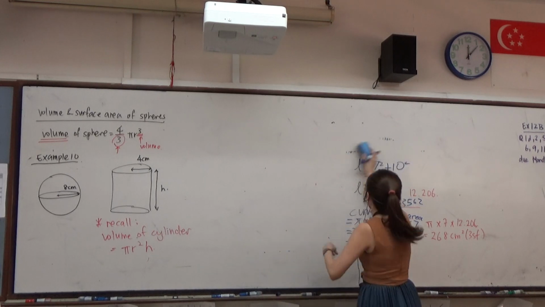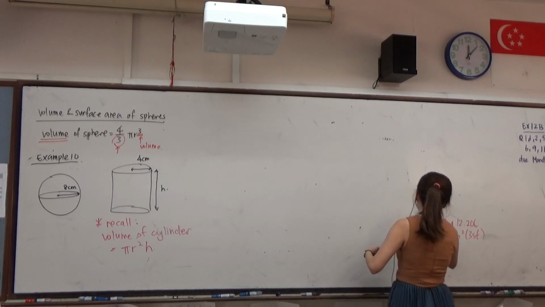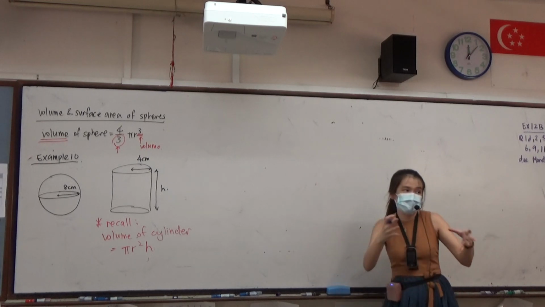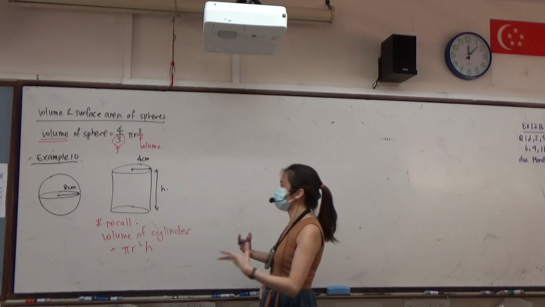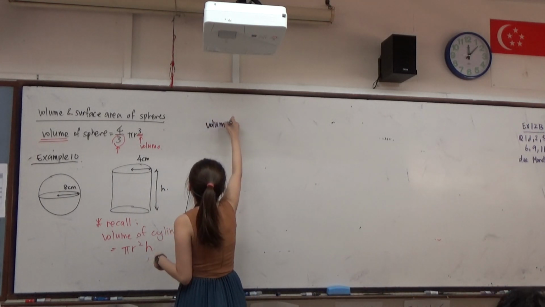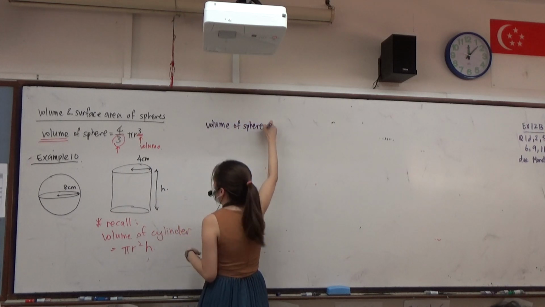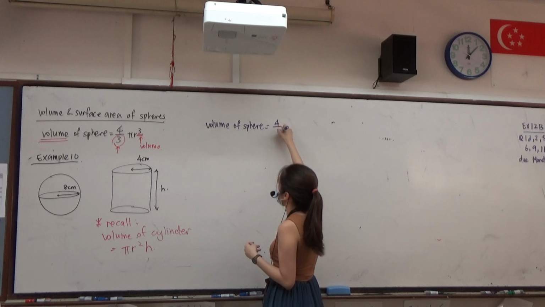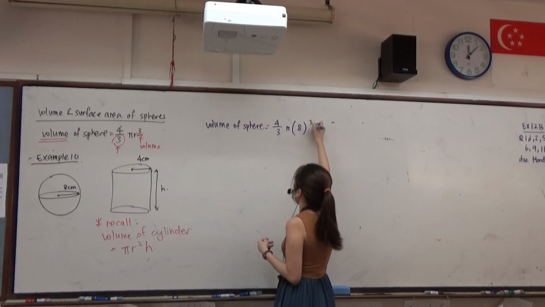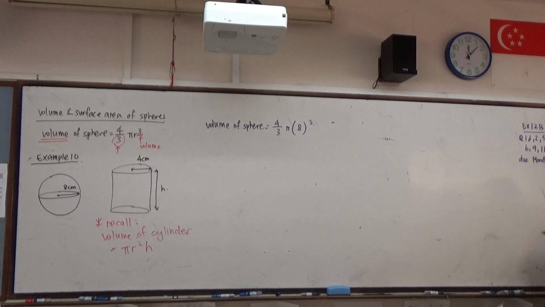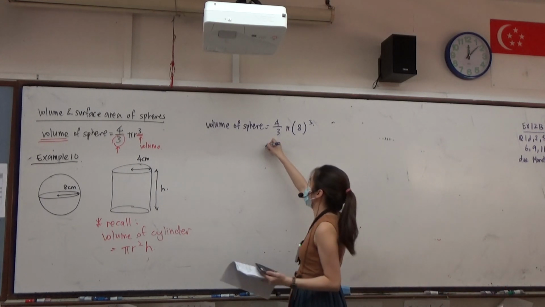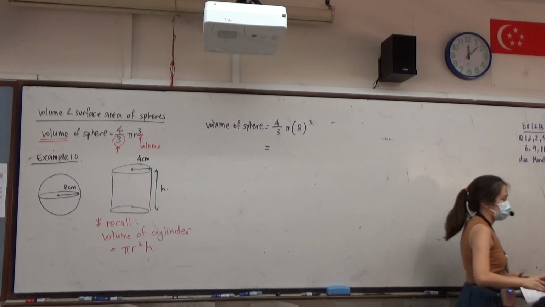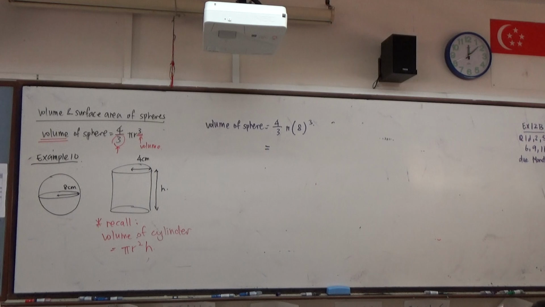Okay? So the volume is the same for both the cylinder and the sphere because they're the same thing. You melt it, then after that you remake it, so the volume has got to be the same. Okay, so let's find out the volume of the sphere first. Using the formula, we have 4 over 3 pi, radius 8 cubed. You can leave it in terms of pi. Let's practice it. Keep things in terms of pi, that will give a better answer, better accuracy.